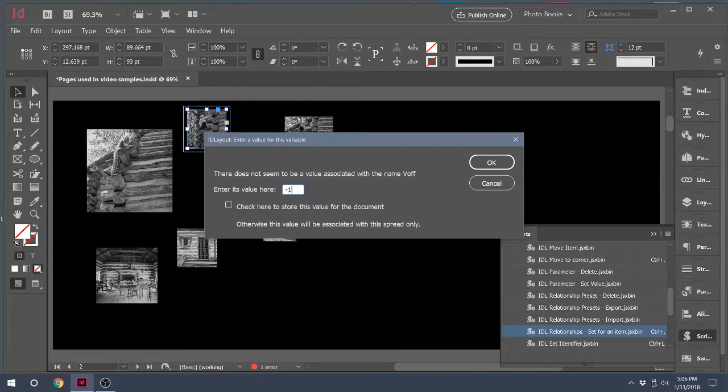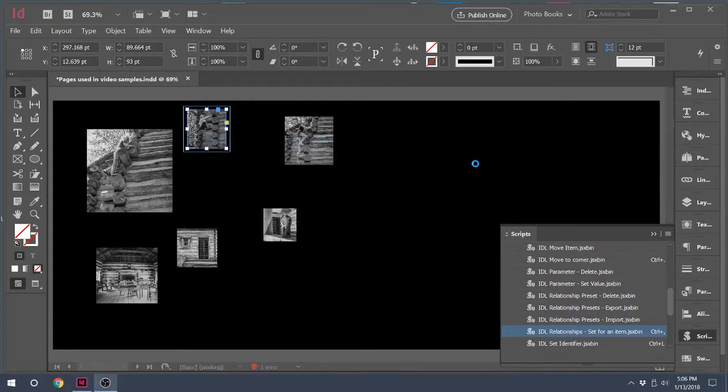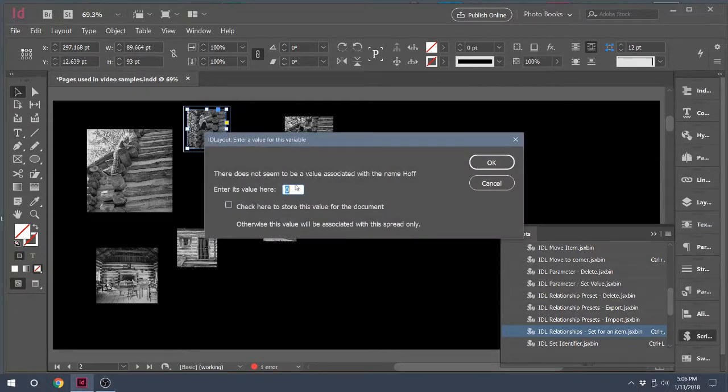So this will make the vertical offset be 10% of the height of Helen. So we'll say OK to this, and we'll find out we've got the horizontal one also, which needs a value. So we'll put in -10. Now I should point out that you can later reset these values, because you can go to the script over here called parameter set value, and these parameters will now show on the drop-down list, and you can set the value, which we'll do later.